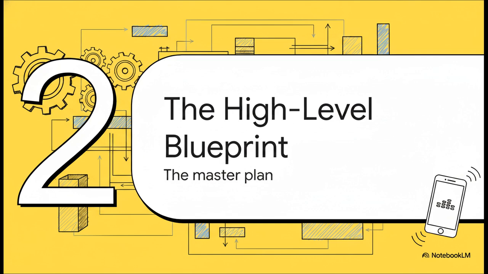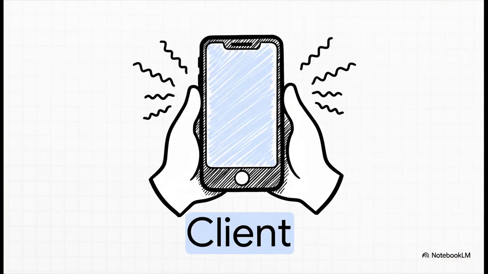All right, with our goals locked in, it is time to look at the architectural blueprint. This is the 30,000-foot view, the master plan that shows how all the different pieces of this giant puzzle connect to create that seamless experience you get in the app. And it all starts right here, with you, and the app on your phone. In the world of system design, we just call this the client. It's your personal portal into the entire TikTok universe.